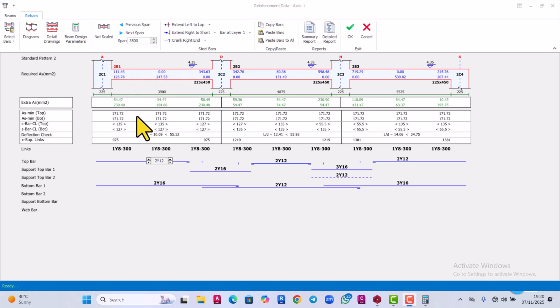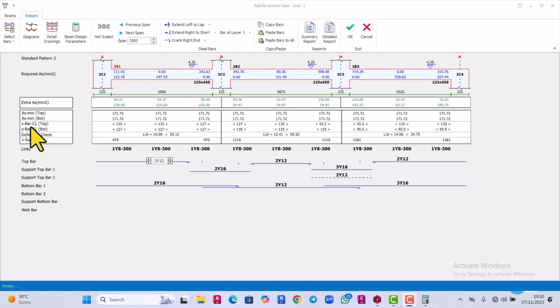Alright. Now we have the S bar, center line. I don't know what the CL is, and the bottom. It means the spacing or the distance between two reinforcements, both top and bottom.